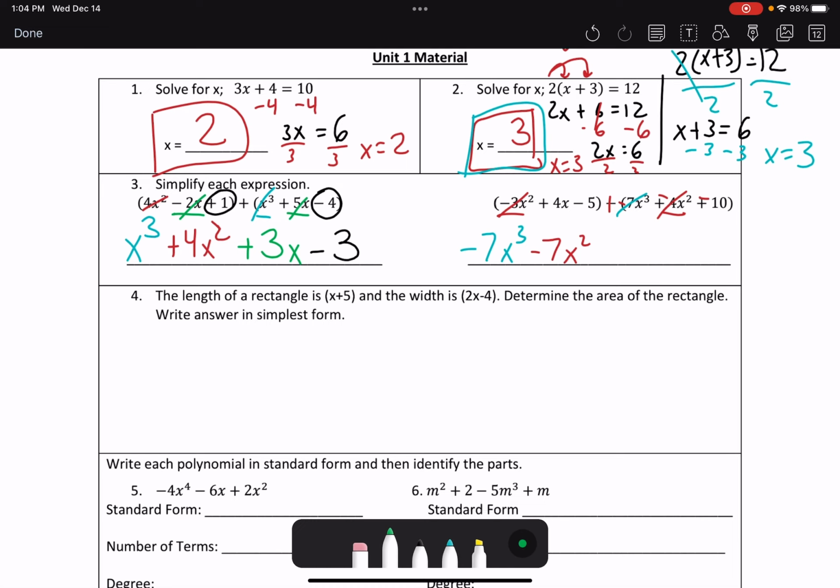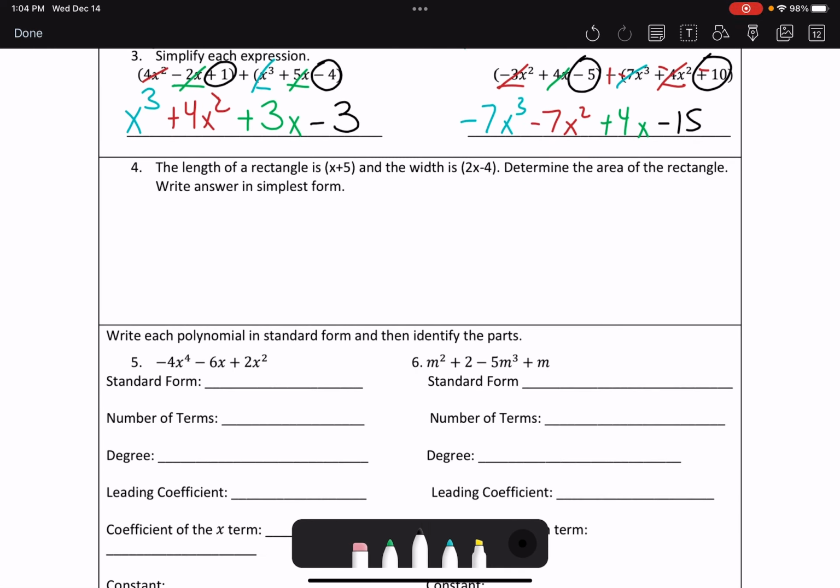I'm now going to look at my x values. In this case, I just have that 4x, so I'm going to add 4x. Our last values are going to be our constants. I've got a -5 and a -10. That's going to give me a -15. So once again, we took these polynomial expressions and combined them into a 4-term singular polynomial expression.